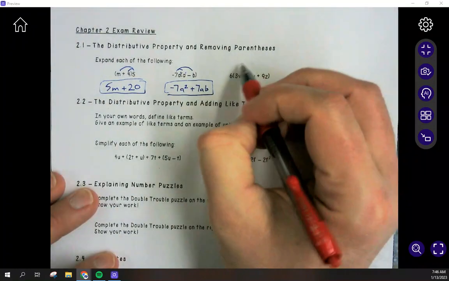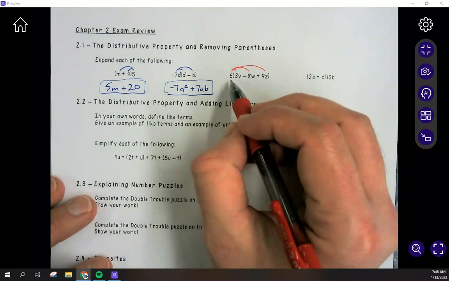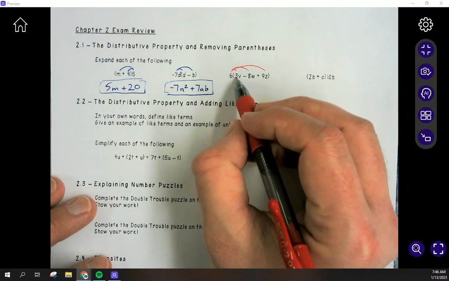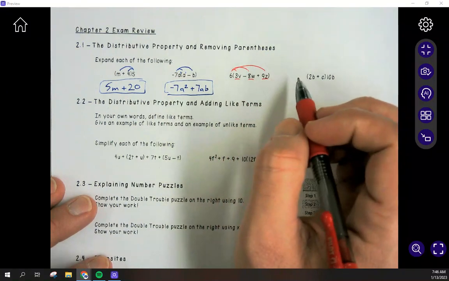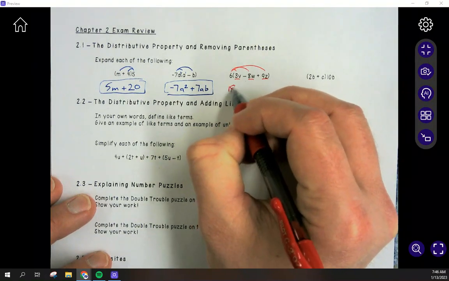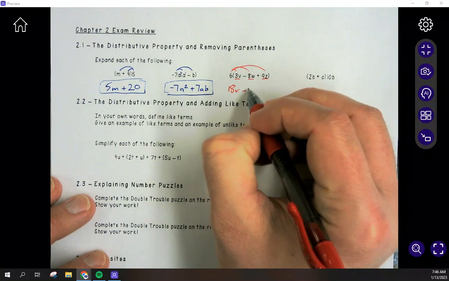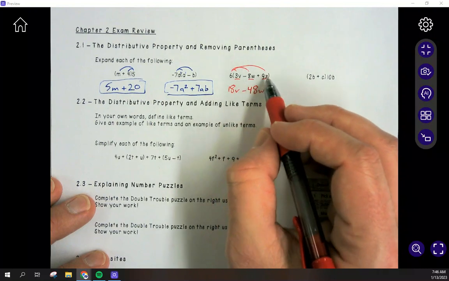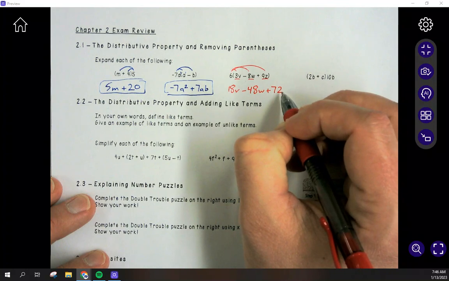All right, next one. Distributing here. This is just a 6, so all of these variables will just stay. All we're doing is dealing with the coefficients of each term. So we have 3 terms, as we studied in Chapter 1. We're going to multiply them all by 6. So 6 times 3 is 18. The v stays. 6 times negative 8 is negative, so I write minus 48. The w stays. 6 times 9, positive, so I write plus 70.